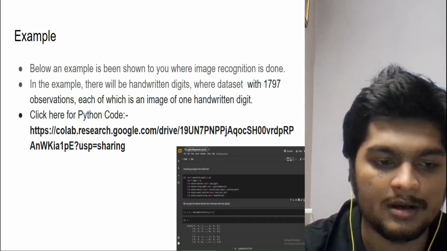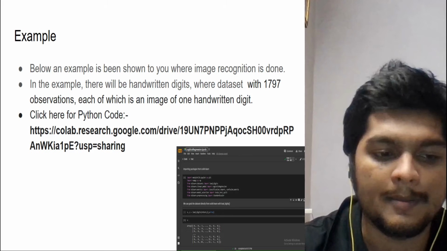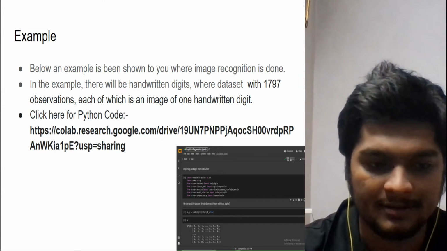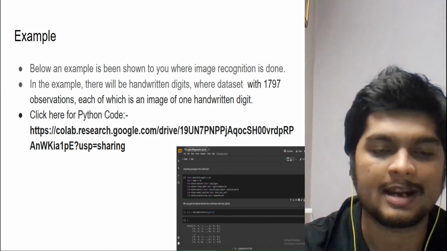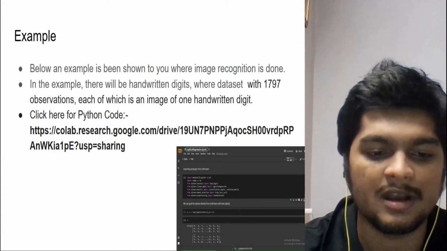Packages have been imported, like matplotlib for plotting the map, numpy for numerical operations, and the sklearn packages, which are described as sklearn dot respective package names.